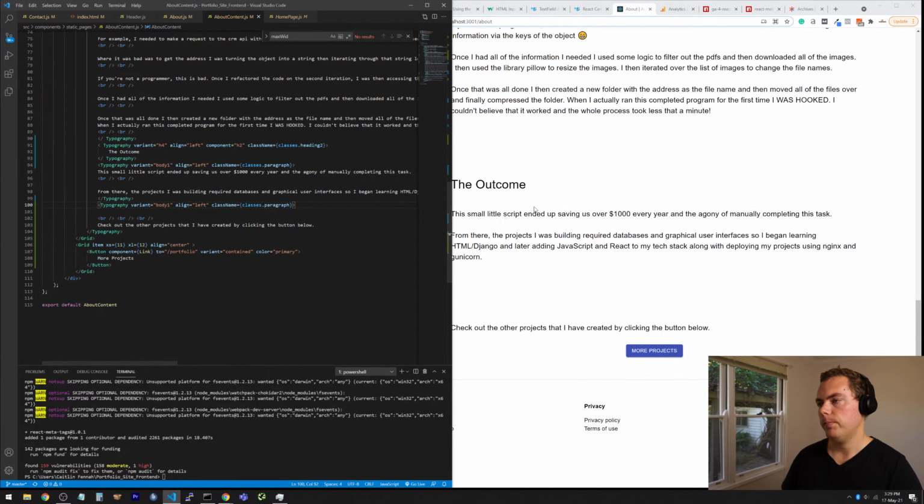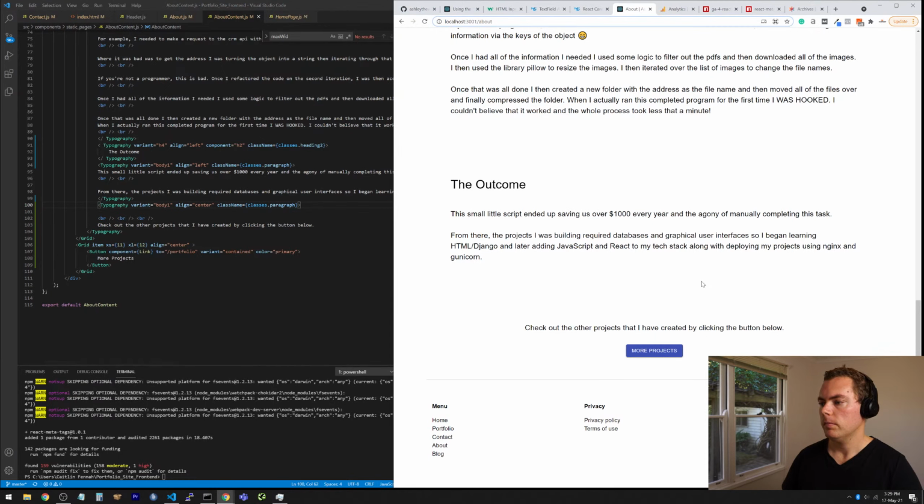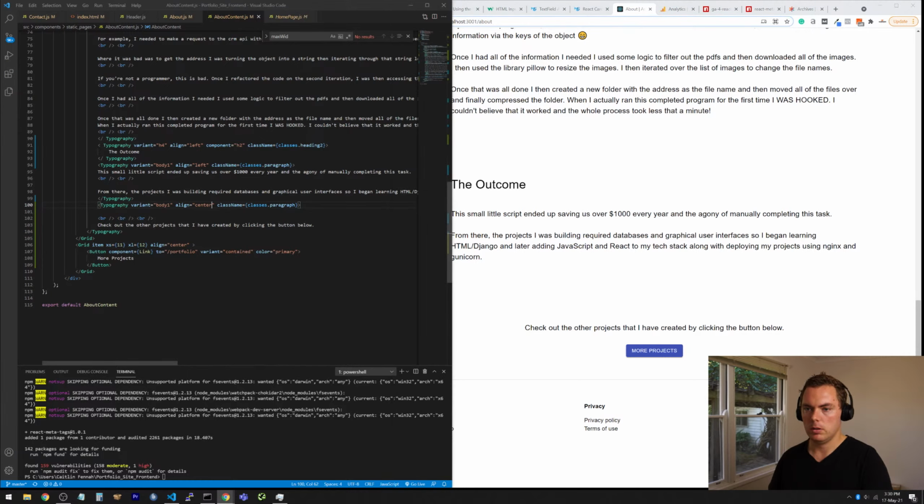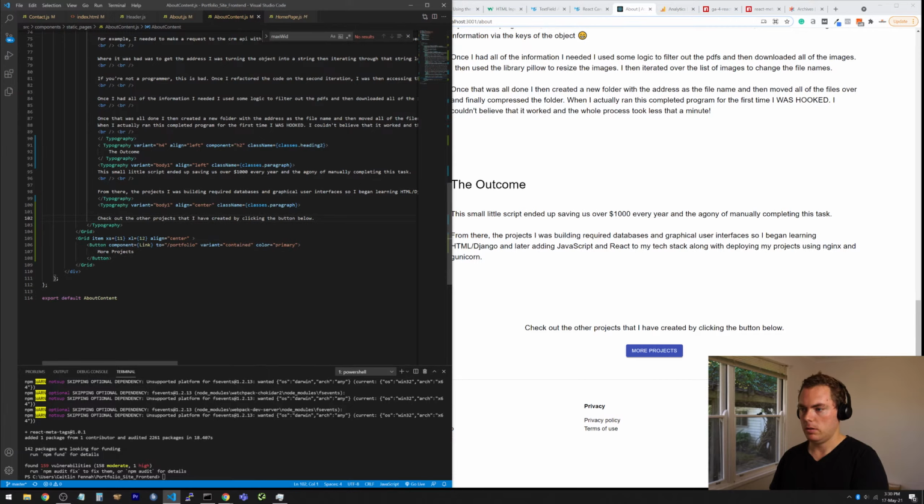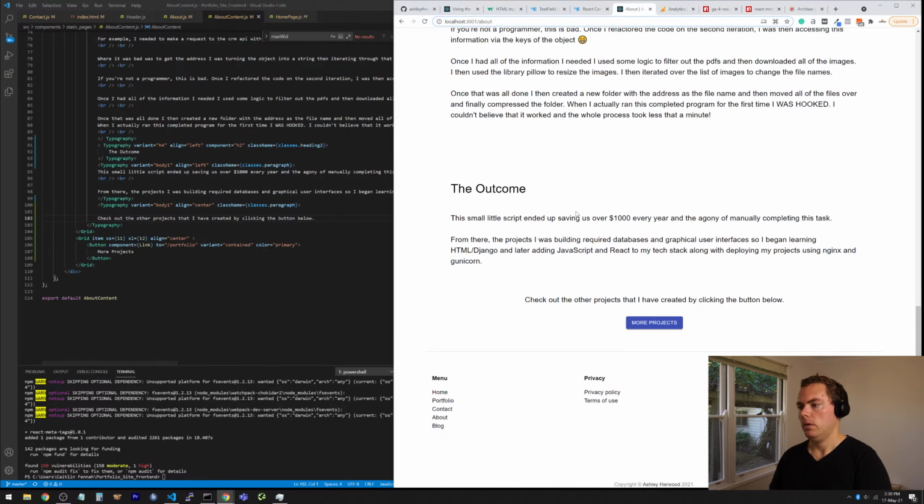Like so. I'm going to align the center. Like so. Check out the other projects. Now, it's a little bit too much. Is that because of that? Yeah.